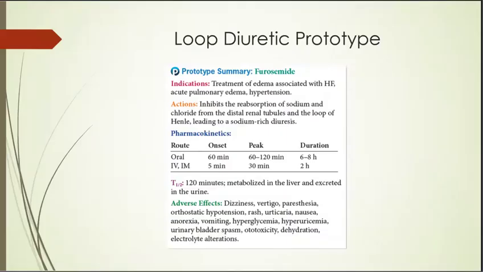Furosemide is our prototype drug. It works in the ascending loop of Henle, where it blocks sodium and chloride reabsorption. As sodium stays in the urine, water follows, causing rapid fluid loss. It is commonly used to treat heart failure, pulmonary edema, hypertension, and lower extremity edema. When given IV push, it starts working in about 5 minutes, making it ideal for emergencies. Nurses should monitor for dehydration, low blood pressure, potassium and electrolyte imbalances, and ototoxicity, especially with high doses given through the IV.